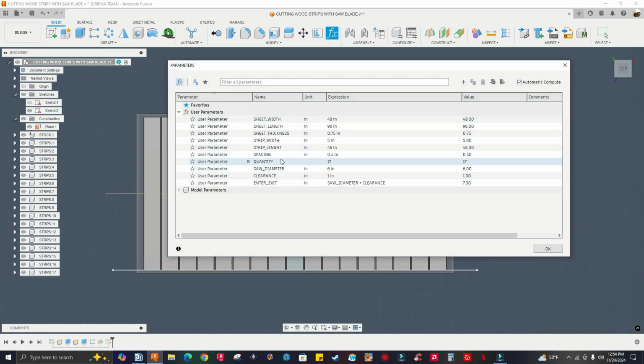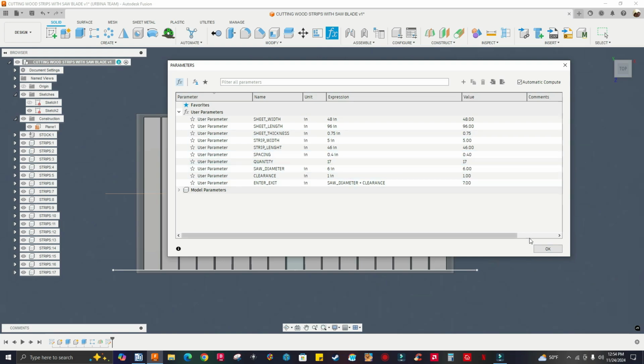This is like the quantity. All right, let's say I want to cut some strips out of a four by, let's say out of a cutoff piece, let's say it's like 4 by 4. So you're going to have to minimize the quantity, right? So you just have to play around with this.